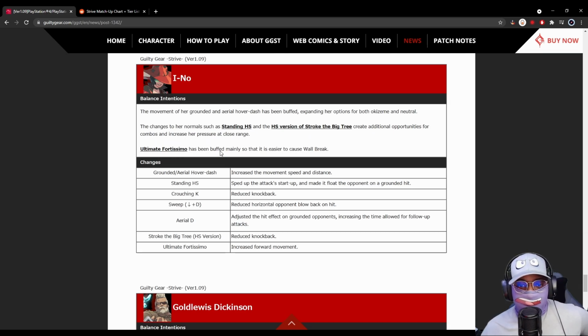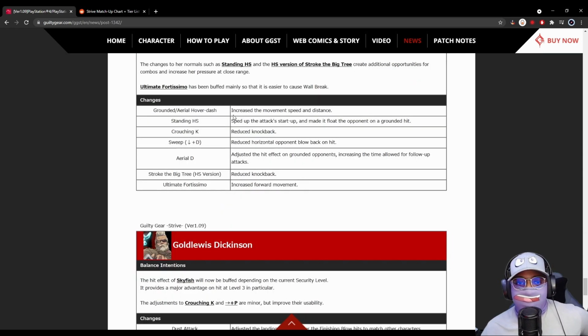Ultimate Fortissimo has been buffed mainly so that it's easier to cause wall break. Okay, that's fine. Increase the movement speed and distance. She needed that. She did. Sped up the attack startup. Let's see what it did for Strike the Big Tree. Reduce knockback.